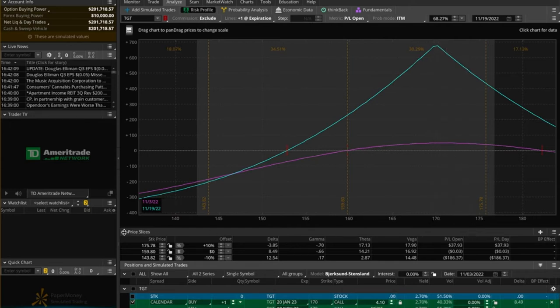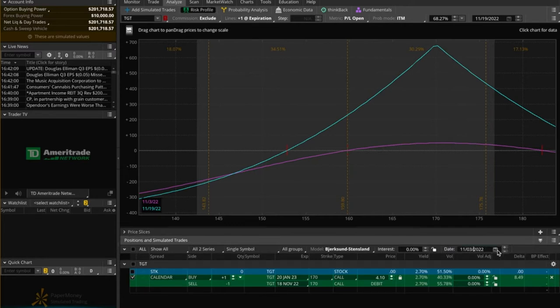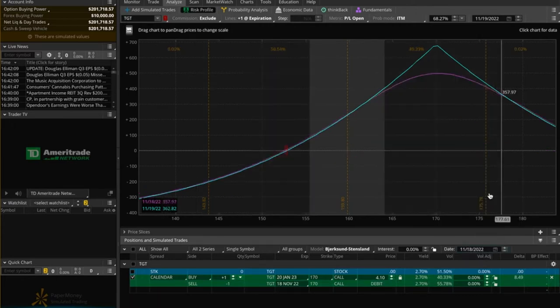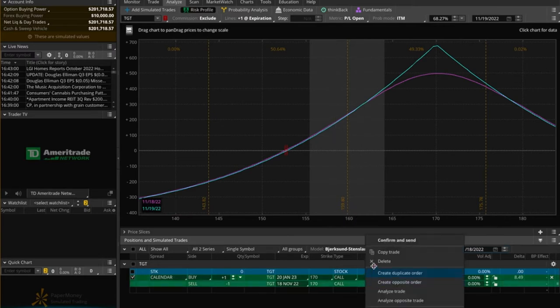And if we fiddle with the date, the expiry of that first one is November 18th, so we're gonna take a gander here, see what it looks like on November 18th. It's something like that, and the probability of it being in here is around 49%. So that's a 50% probability. The other 50% is back here, and throughout most of that, there is still about half, if it's linear, that we will still be at least low profit or break even. So we're gonna go ahead and send this trade.